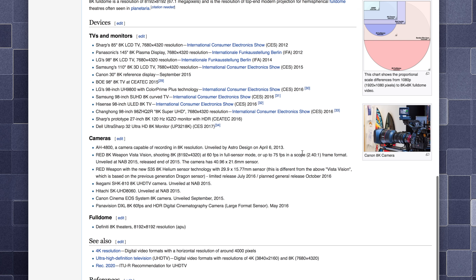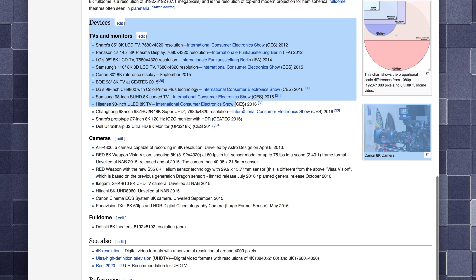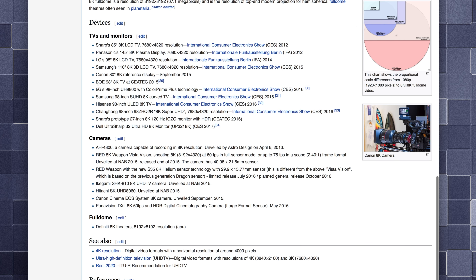There are some 8K screens out there in the world. Wikipedia has a little list of pretty much every single 8K display ever announced, and there are about a dozen of them right now. We did see a couple of these 8K TVs at CES again this year — that's kind of the most frequent place you'll see them. You don't really see them in people's houses; you see them at places like CES and trade shows and demo areas. Broadcast television isn't really 8K — it's barely ever even 4K — and there's a grand total of probably less than a hundred 8K videos on all of YouTube, including this one.